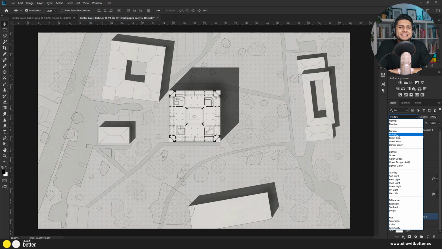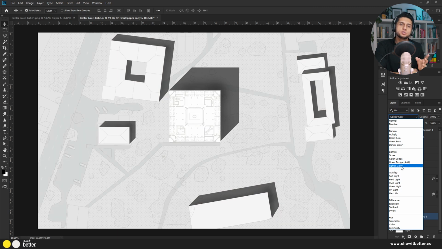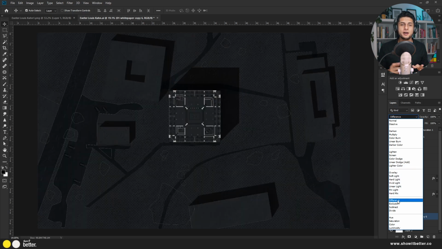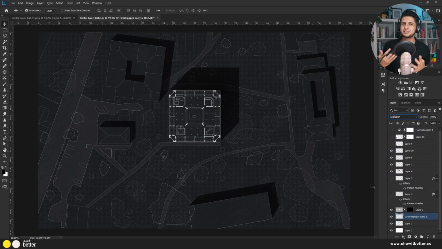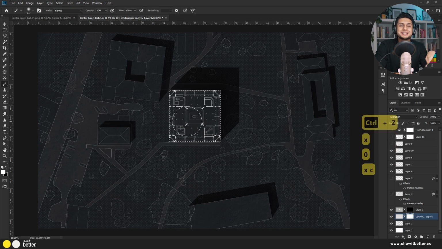So once you have this kind of base site plan, which is very neat, very clean, there are many options. There are many things you could do. And one of the things I did was create two versions of that plan. So this light plan that you guys are seeing right now, and a dark plan, which I thought was very interesting. So what you do for this light plan is, on top of that paper texture that you imported, since it is on top of everything, you're going to create a mask of the actual floor plan of the actual architecture, and you're going to mask that out.